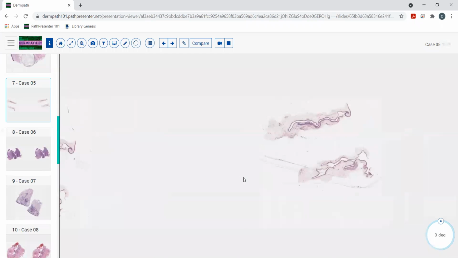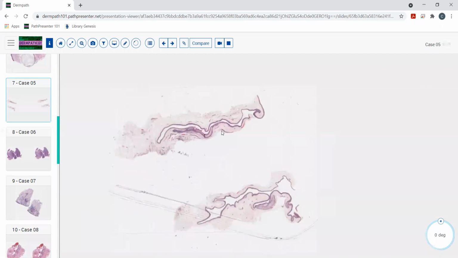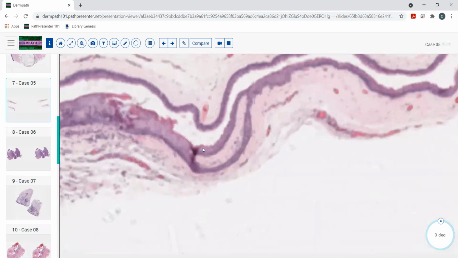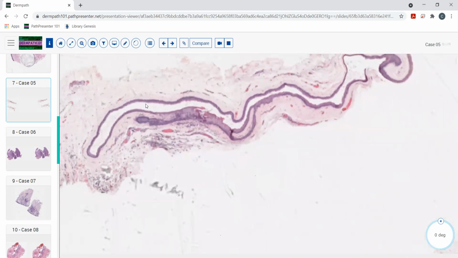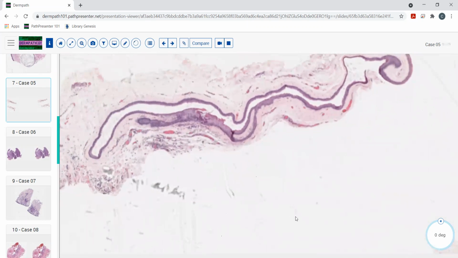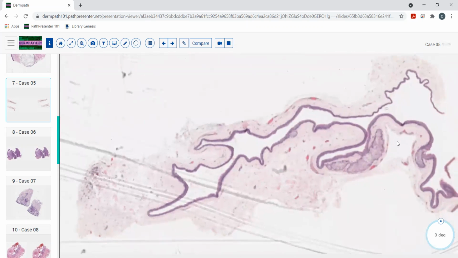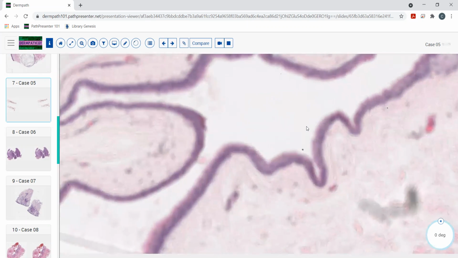Okay, now this is an example of a steatocystoma. Looks a little different than the last one. And probably the thing I really want to call to your attention here, even though we don't have a lot of sebaceous lobules in the wall of this, it's got the beautiful example of the corrugated lining. This here's got the sebaceous in the wall here. It's got the corrugated lining.